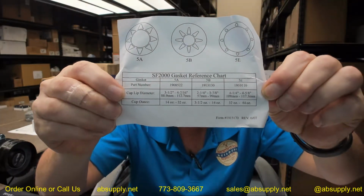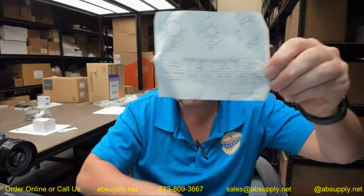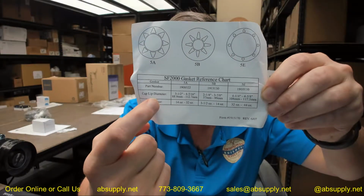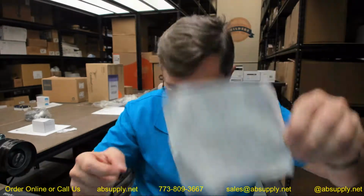These items are going to permit you to install these with this handy chart. So, you've got that 5A, well actually the 5B is the small one, the 5E is the really big one, and then it has the 5A installed in it. 5A, 5B, 5E. That's your lip diameter of your cups, cup lip diameter, and then a guide in terms of the ounce size as well. And so for the one that it comes installed, if you've got a cup diameter between 3.5 and 4 7/16, the unit that's in there is the right gasket to leave it with.